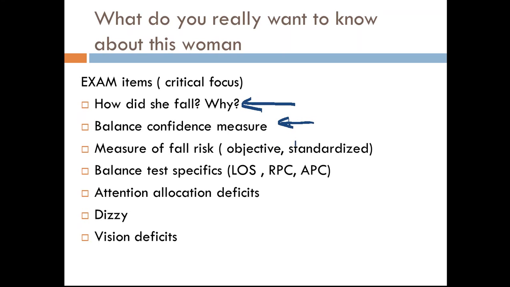Are any of you familiar with balance confidence measures? Not the actual Berg and those kinds of things yet; that comes with how you measure fall risk. But has anybody heard of the ABC scale, the Activities-specific Balance Confidence scale? Okay, I see somebody nodding their head. How about the Falls Efficacy Scale? Have you heard of that? Okay, those are two scales. Once we get into the meat of the balance portion of our webinars, I'll bring you a resource notebook. All of this is available on Rehab Central for you to download.